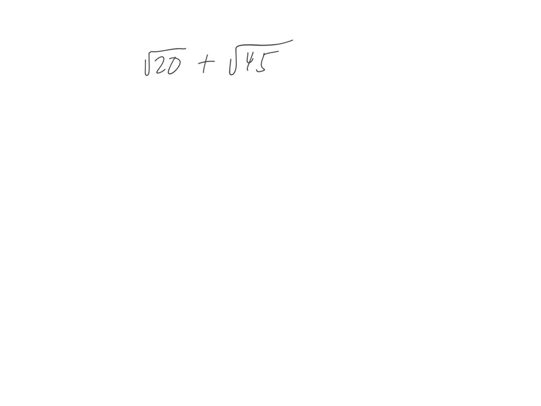So the square root of 20, 4 is a nice perfect square that goes into 20, so that becomes rad 4 times rad 5. And the square root of 4 is 2, so that just becomes 2 rad 5. That was really sloppy. I'm going to make that a little prettier.